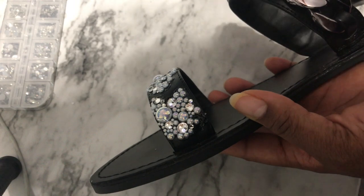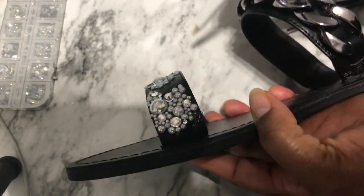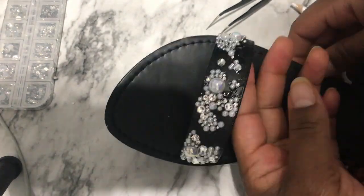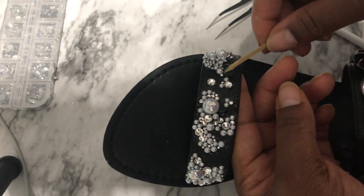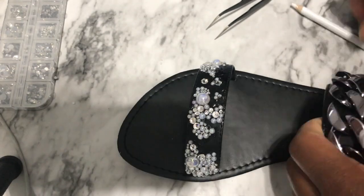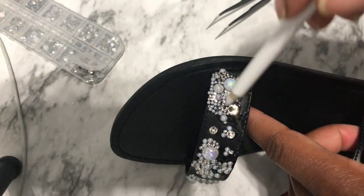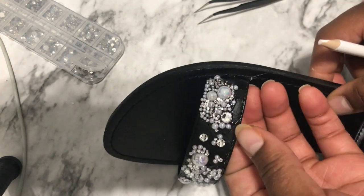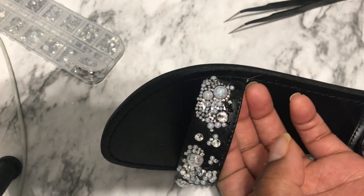I will just say really quick, two things that I kept in mind when doing this project. What really helps me speed this project along is I use the big pearls or the rhinestones to help fill up the bands pretty quickly. I don't like everything uniform. I like to mix it up.